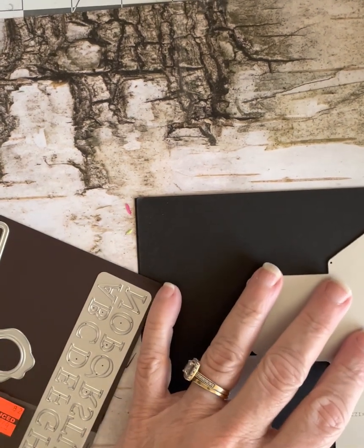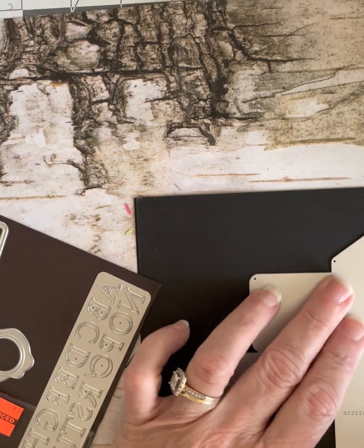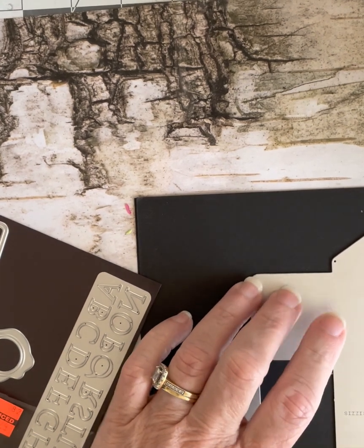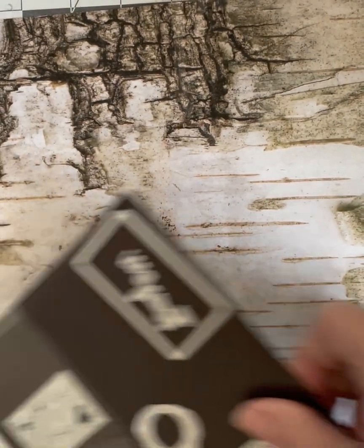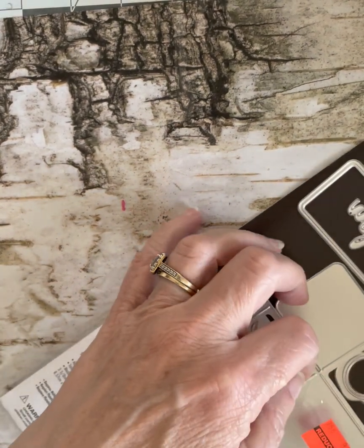Didn't think I'd be doing a tutorial on this, but I guess it's not a bad idea. Take this big piece and put it right on your fold. Now, my Gemini's magnetic sheet doesn't work very well, so what I did is I just taped it here and here. If it ripped, I wouldn't be using this part. And then what it'll do is it'll cut two pieces that are connected in the middle. And I'll show you what the finished product looks like here once I slide this back down inside.